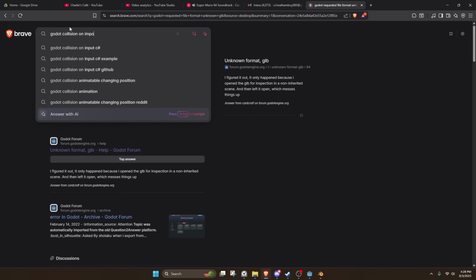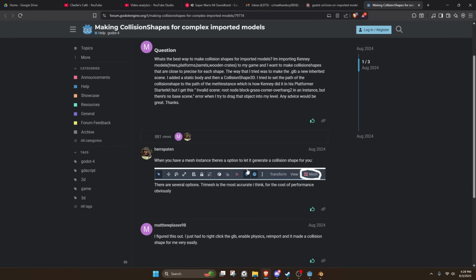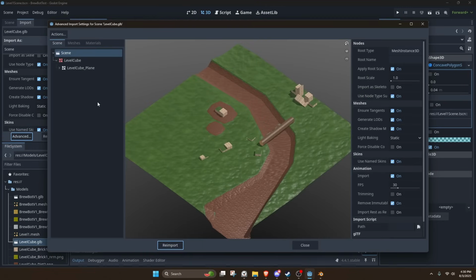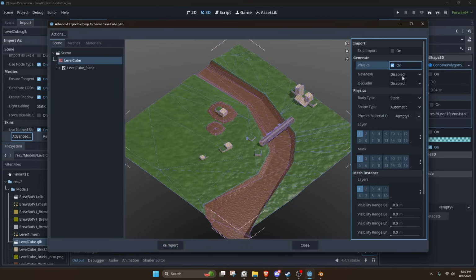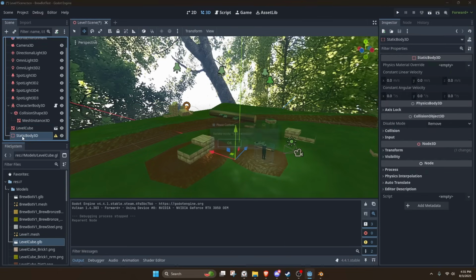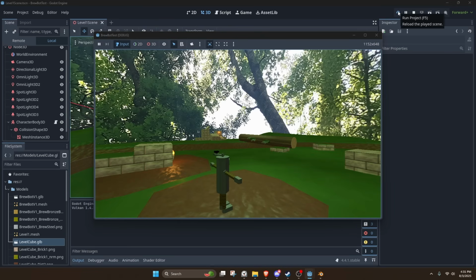On imported model, generate physics on. Oh, yeah. Do I need static body 3D even? Or can I just have level cube? Yes. Oh wait, and I can probably control my character.